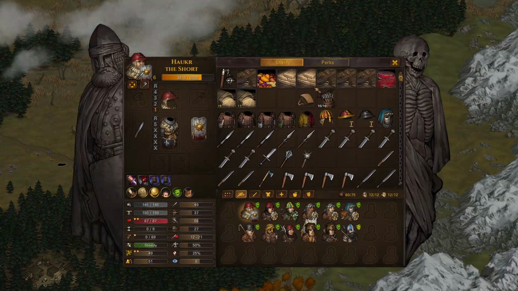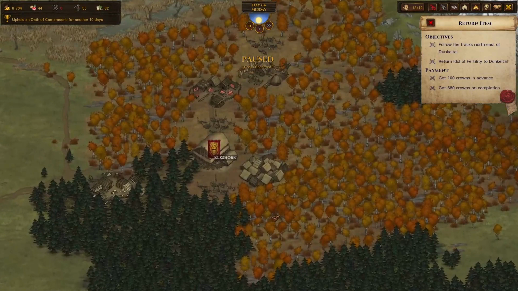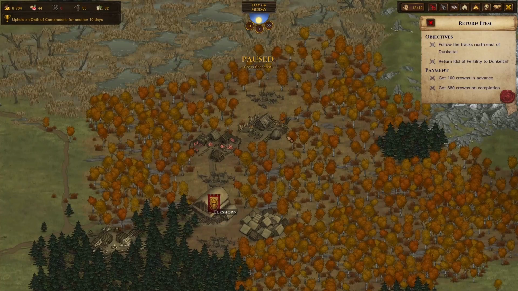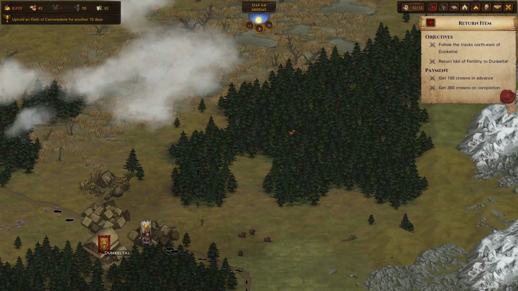I picked up the quality wood back from where we started. Down here in Elkshorn, you can see that just laid waste. There was actually another one out here, but one, two, three, four battle sites. We had quite a bit of fighting in and around Elkshorn. Okay, well, let's follow these tracks before they disappear.